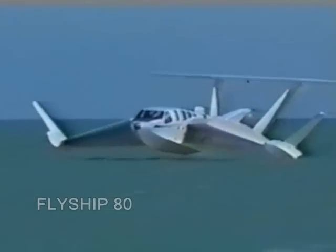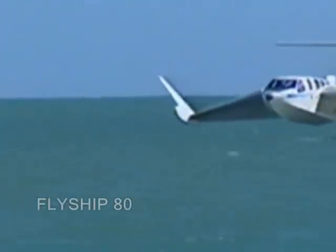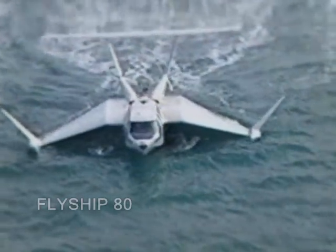In 1998, we received an order from Flightship to develop the 8-seat high-speed taxi vessel AirFish 8. Now called Flightship 8, this craft is going into production under our license. In cooperation with Germanischer Lloyd, this is the first WIG craft to receive worldwide classification as a ship, and it is now registered for commercial passenger transportation.